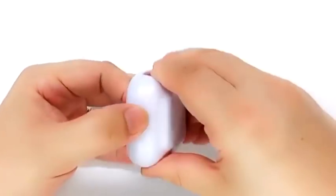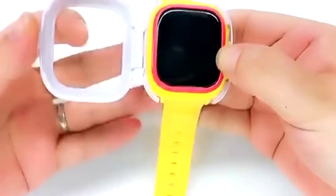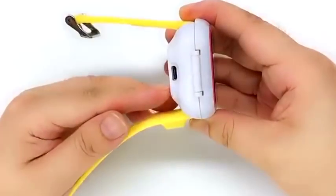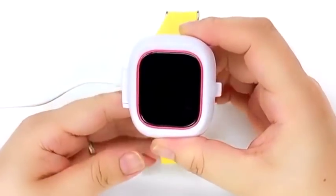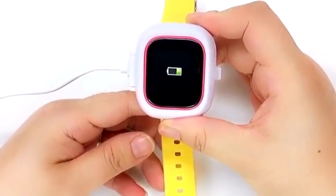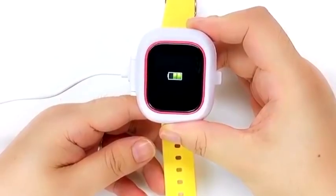To charge, open the charging base and put the TickTalk into the charging base. Make sure the charging port is properly attached to the charging connector of the charging base. Then, close and lock the charging base. Insert the charging cable into the micro USB port of the charging base and use the adapter to charge. Once it's charging, you will see a moving battery icon. The TickTalk will then go into sleep mode while it charges. It will take about 2 hours to fully charge.